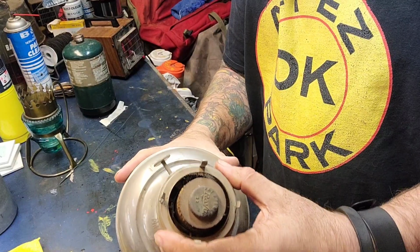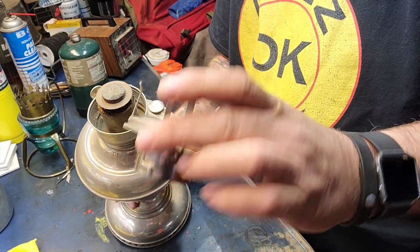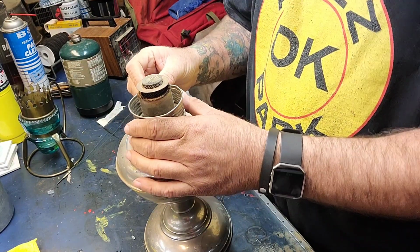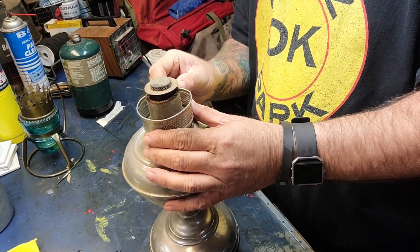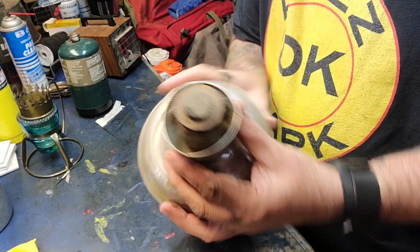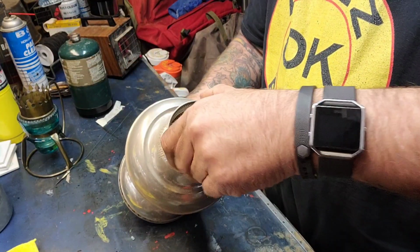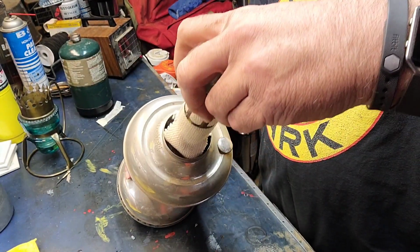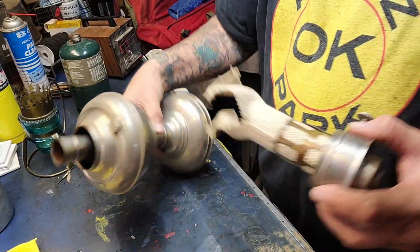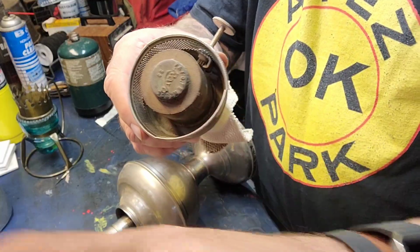First, I'm going to try and clean this up a little bit. That came right off there. You see there's a little cam here. I don't want to tweak on that. Oh, but it will move. And then this little screen has a few little fractures on there. Okay, that whole thing comes out. All right. There we go. And there's our wick. I don't think that this needs to be cleaned up much at all. I'm just going to clean up this top part.